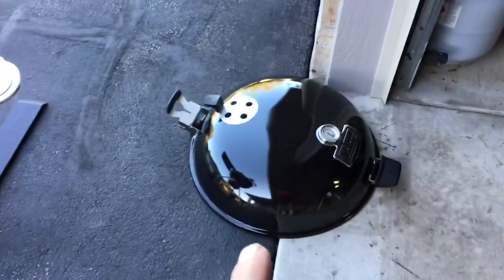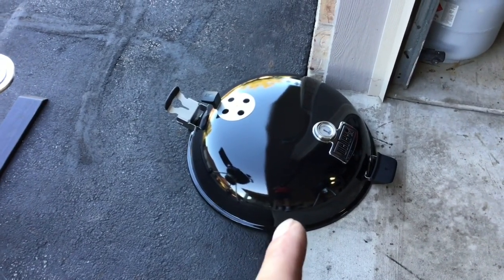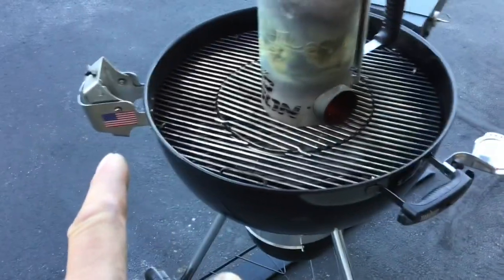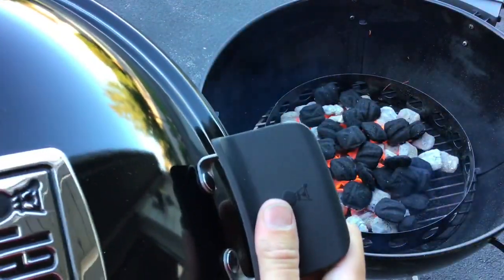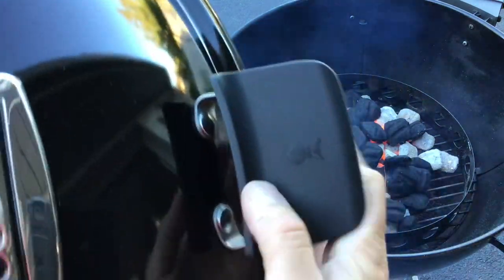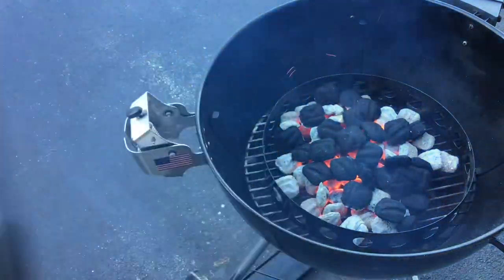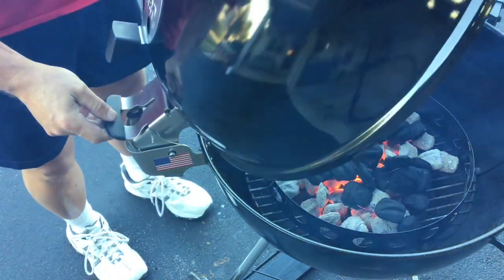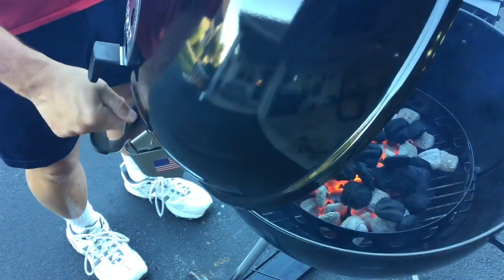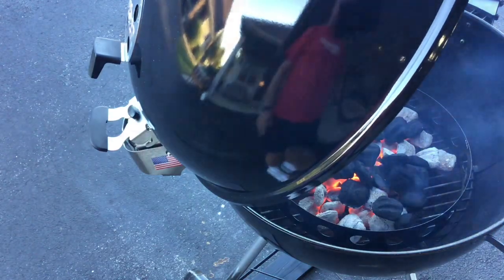People always ask, you know, you got the hinge on the Weber Performer, the Weber Master Touch Premium, and how easy does it go on and off? And I'll tell you what, folks, let me get that dumped in there and then we'll show you how easy it is. All right, so to get the lid back on, you've got two handles on this Weber Master Touch Premium. You got the one in the front, there's nothing in the middle, and then you got this at the end. And to install it, put it back on or take it off, all you gotta do is take and fit it into this slot just like that, and then just tighten up this thumb screw. You're done, 10 seconds. So it's actually pretty simple, folks.